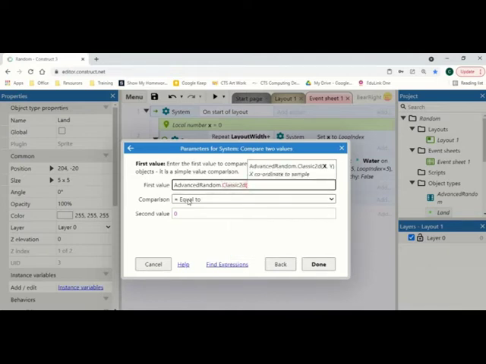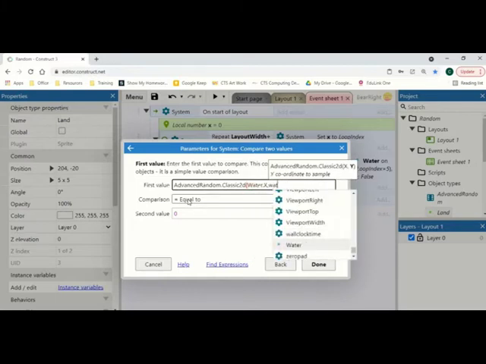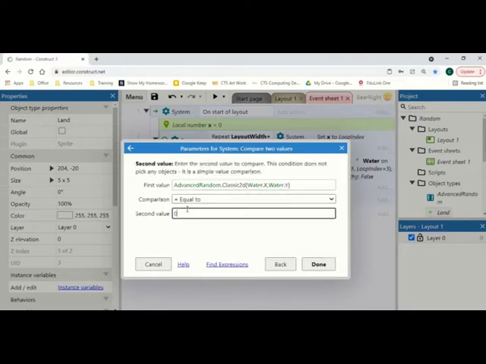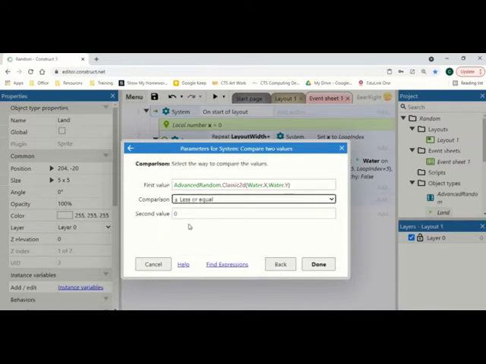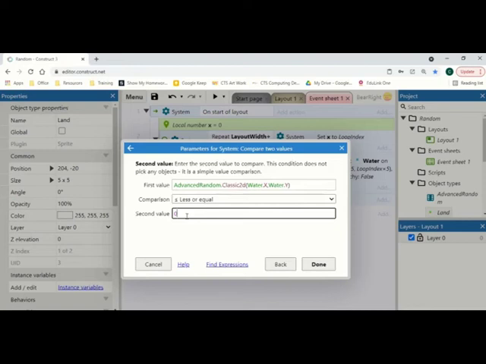And then the values that we're going to put in is water.x, water.y, and we're going to see if this is less than or equal to, and then our second value is how much land do we want to generate. We're going to start with 0.35, which I think is the value that's best to use for this, which is the value I've used in my game, but we'll show you what happens if you increase or decrease this value.